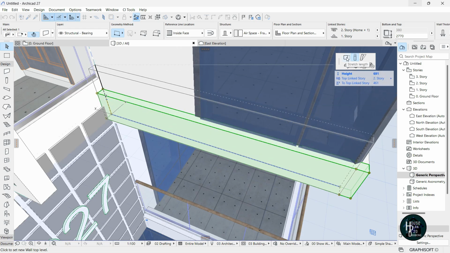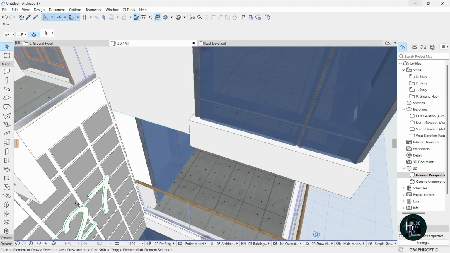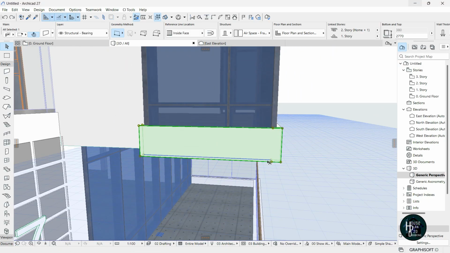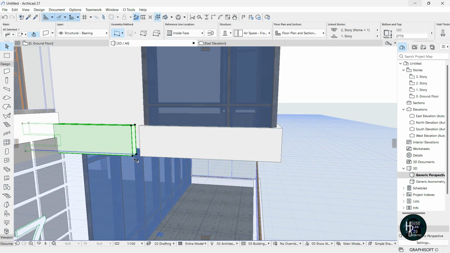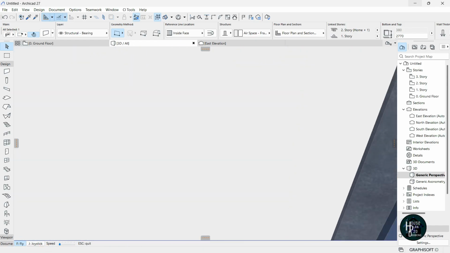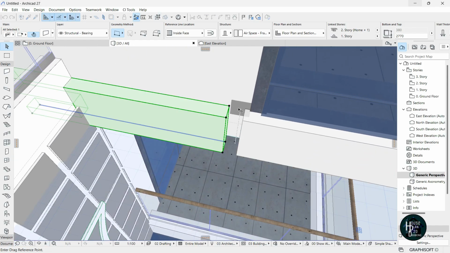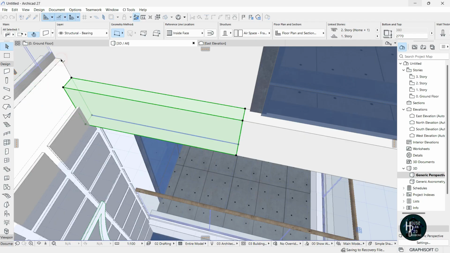Make sure you're selecting this straight length and just pick the side like that. So I want us to make a duplicate of this one. Click this, press Ctrl Shift D on your keyboard, click this and move it here, then click. Now just zoom in properly here. Press Ctrl D, click that node and make sure it merges with this one. Click this node here, stretch it like this and make sure you select this edge here.